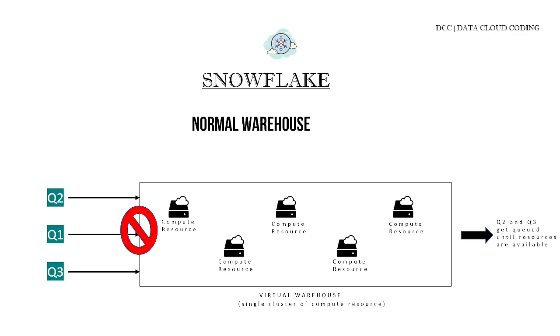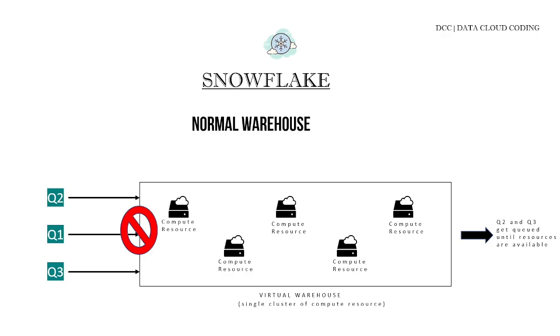But what if we have multiple queries to run and we don't have sufficient memory to run all the queries? Let's suppose I have a set of three queries, firstly Q1, then Q2, and then Q3, and Q1 is running, which is already taking a huge amount of memory, a huge amount of compute resources. So in that case, my second and third queries, Q2 and Q3, will get queued. And unless my Q1 has stopped or executed happily, till that time, Q2 and Q3 will stay in a queue.